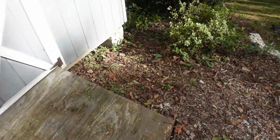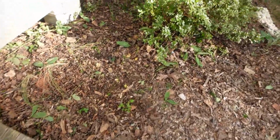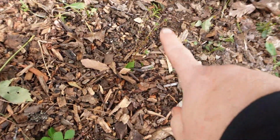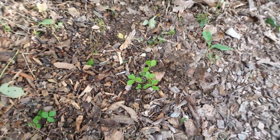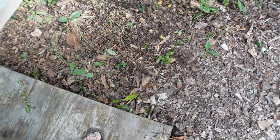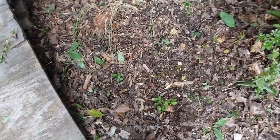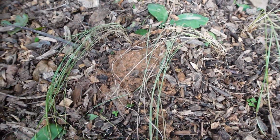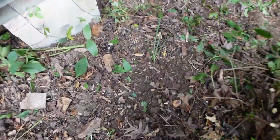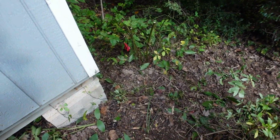So I did almost the exact same thing on this side, and we have Hypericum prolificum and then a bunch of Virginia strawberries. I actually have more Virginia strawberries here than the other side because I already had some on the other side. And then here's the big blue stem plants. They're just little babies so far. I mean, they're 2 years old, but it takes a while for them to establish. And I don't know if you can see it back there. I don't want to step on any of these strawberries. That is a rattlesnake master. Those are the brambles that I cut back.